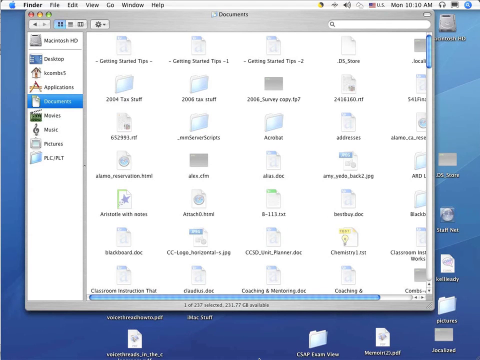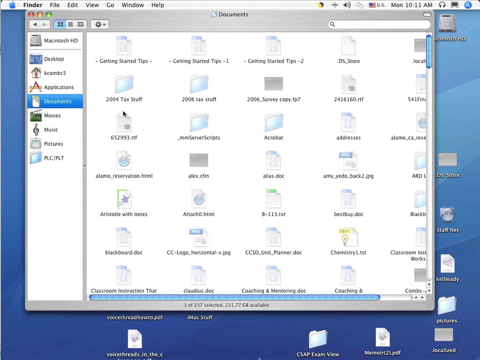When you first open up your computer in the Finder, you're going to see different folder options over on the left here: Desktop, your house, Applications, Documents. Today we're going to be working with files that are in your Desktop and Documents to make sure they have the right file name with the correct extension attached so that your files can be emailed to somebody else, uploaded onto a different server, or opened on a different machine that may not be a Mac.